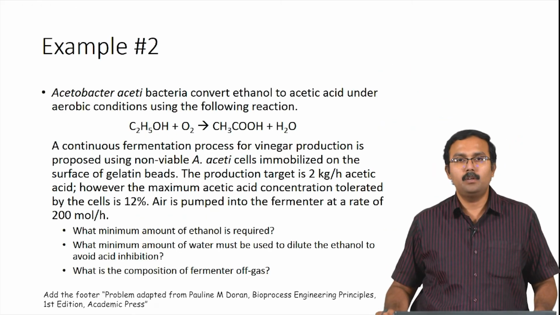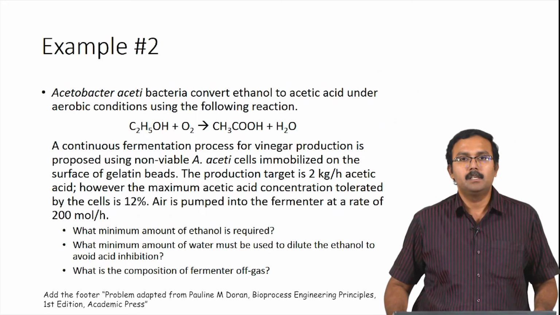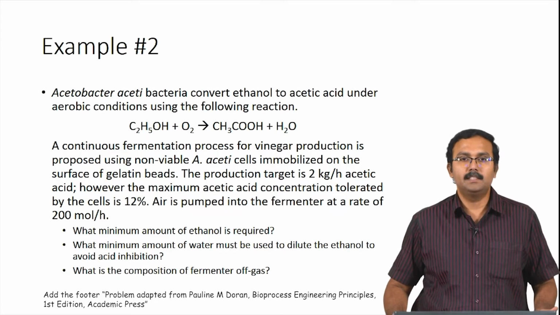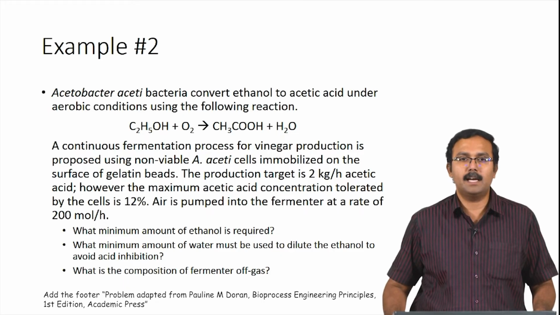Let us now move on to another example problem. Acetobacter aceti, which is a bacteria, can convert ethanol to acetic acid under aerobic conditions. So, the reaction is given as ethanol plus oxygen forming acetic acid plus water. A continuous fermentation process for vinegar production is proposed using non-viable Acetobacter aceti cells immobilized on the surface of gelatin beads. The production target is 2 kilograms per hour of acetic acid.